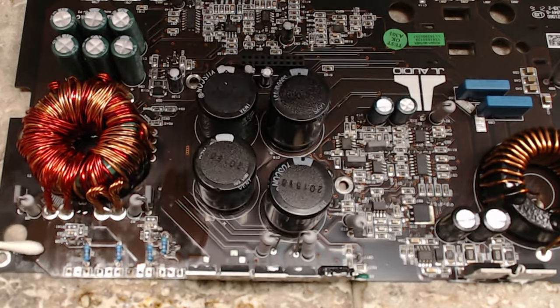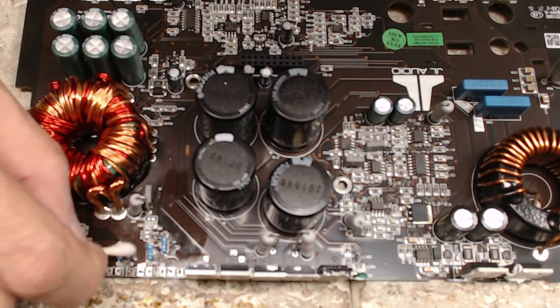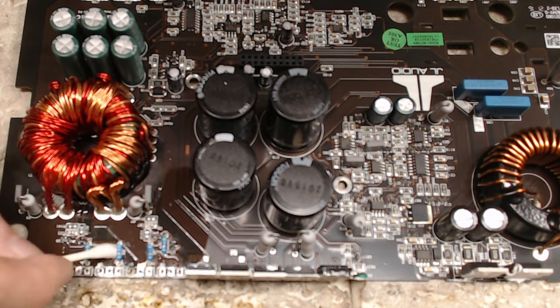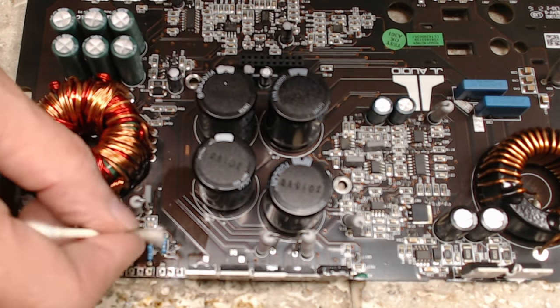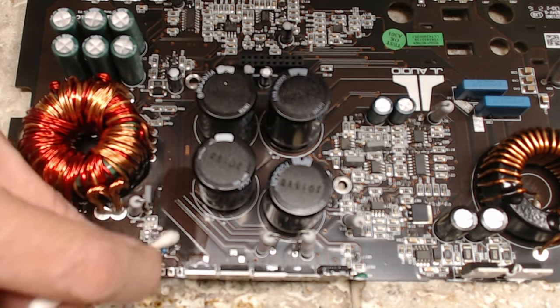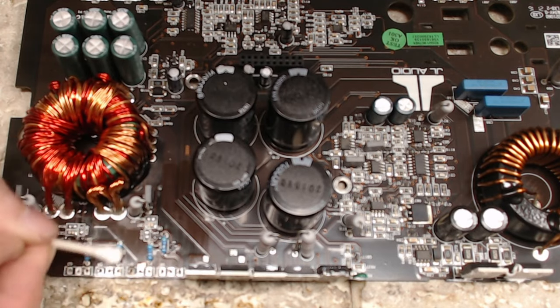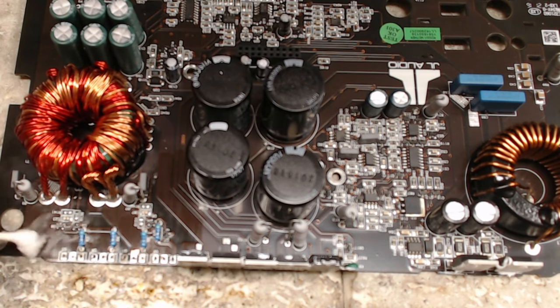Flux is pretty nasty. Not nasty, it's just messy stuff. And this is Amtech flux, so it's a pretty decent flux. It does the job that I need it to do. Some people probably don't prefer it, but I do for what I work on. It is just kind of messy.